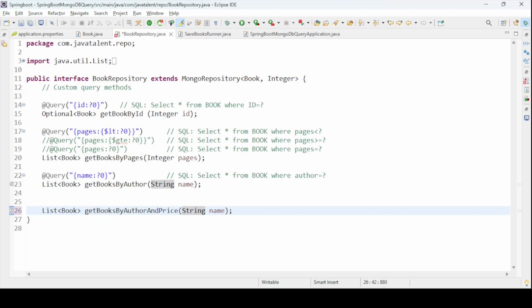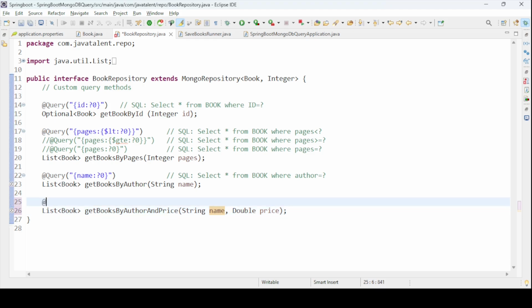So here I have to pass two values, author and price, a double price. That's it. How can we write the query?